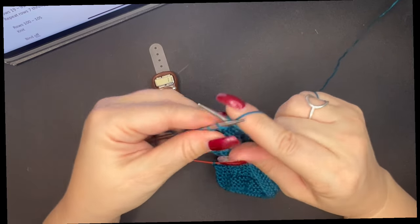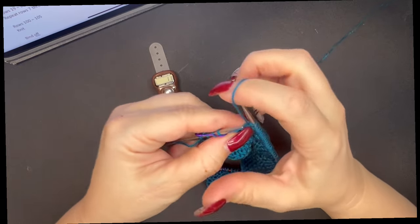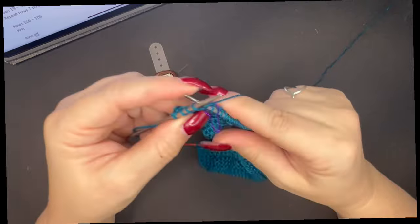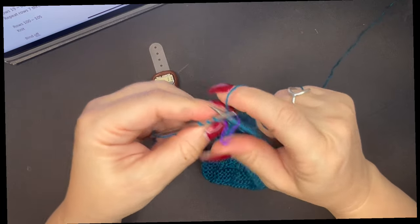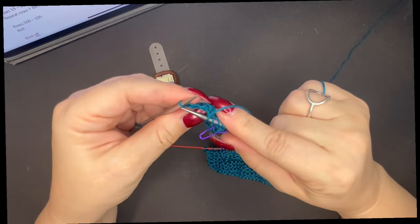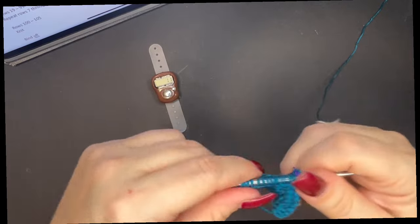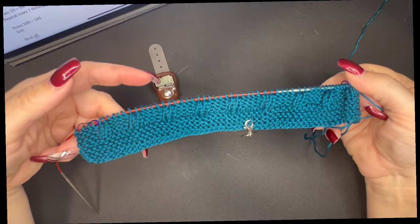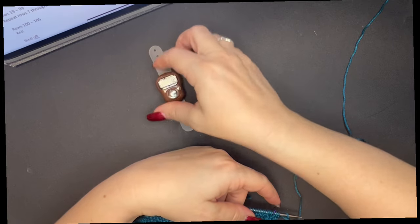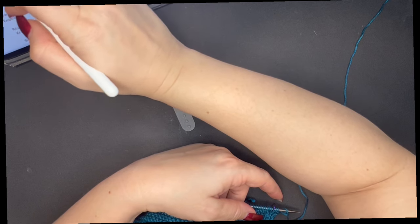Okay, so we are at the last marker. We're gonna put our yarn to the back, slip the marker, and knit these last four, because these last four are always going to be knit. Okay, and so that is the end of row 12. I'm marking this off on my iPad.